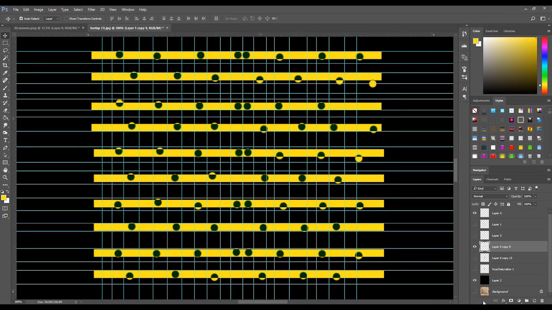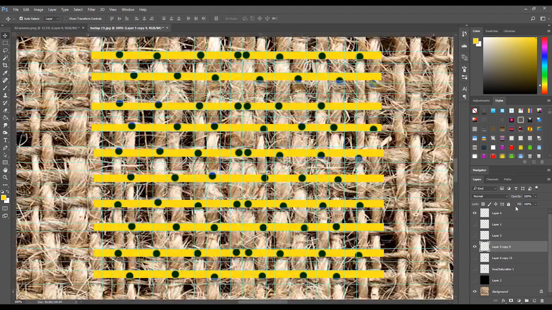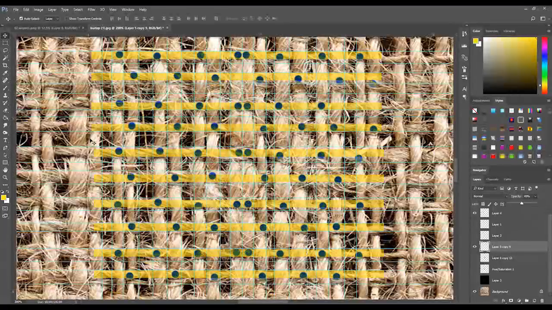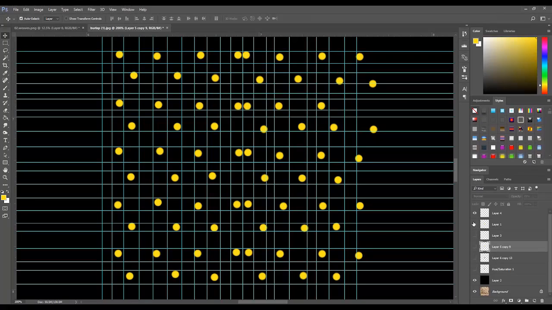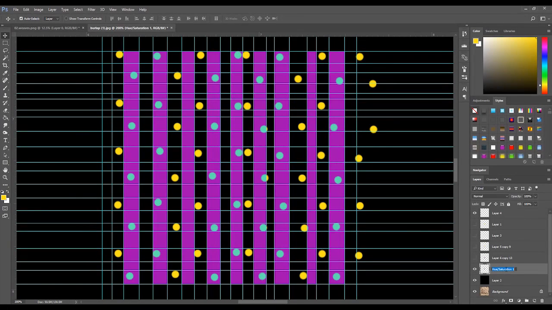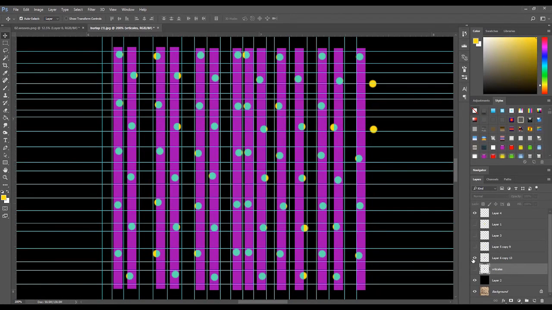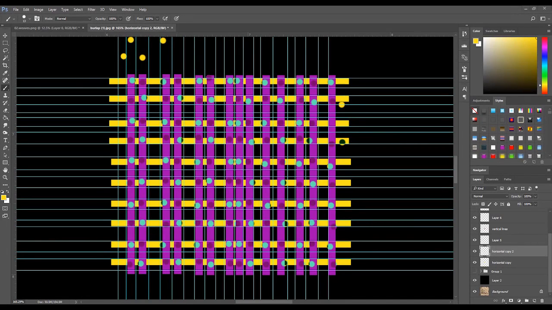So I have my pattern here. Let's try to see if they are working. Should be around every strand. I think they are actually working, so it's okay. And now I have both. I have my vertical lines, that these ones were the old verticals and this is the new verticals. So here are both lines, right? I have my horizontals, my verticals, and where the verticals should be visible and where the horizontal should be visible.